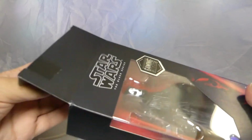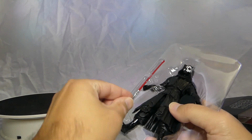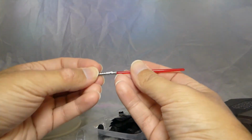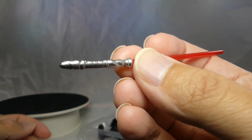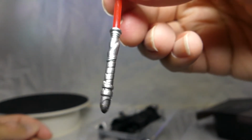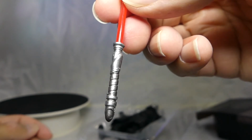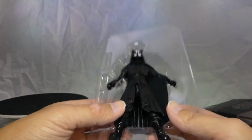Alright, I already made a cut on the top. Okay. So let's take a look at the lightsaber first. It's kind of hard to tell, but here it is. So the hilt is pretty cool. Pretty accurate, I would say. And then we look at the figure.